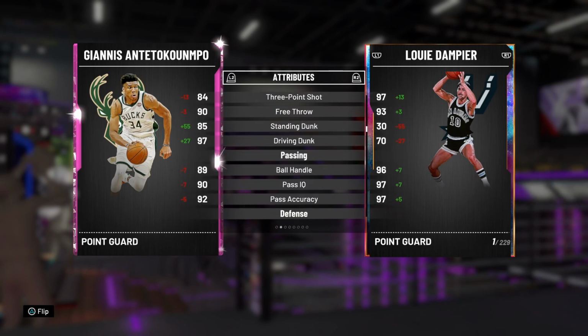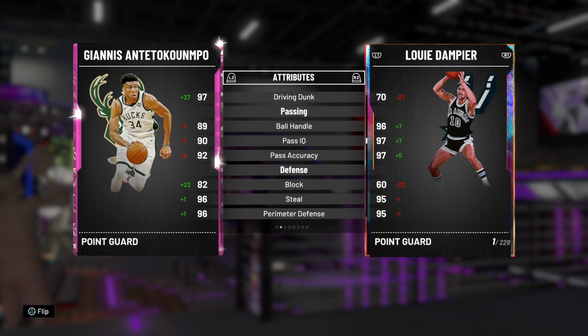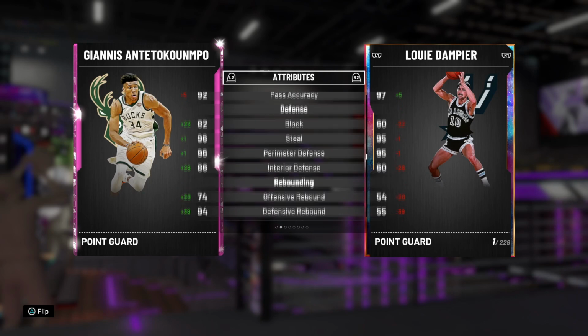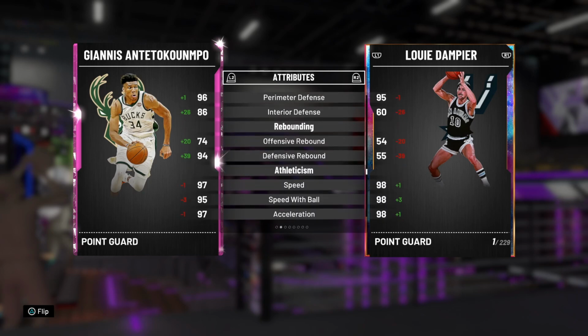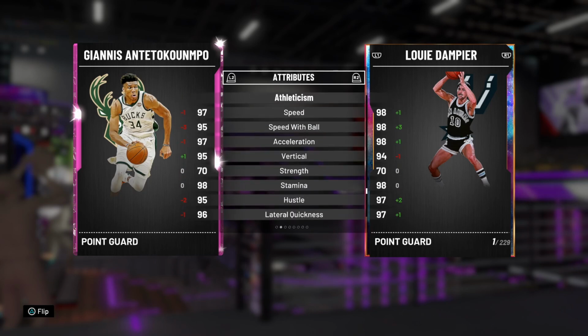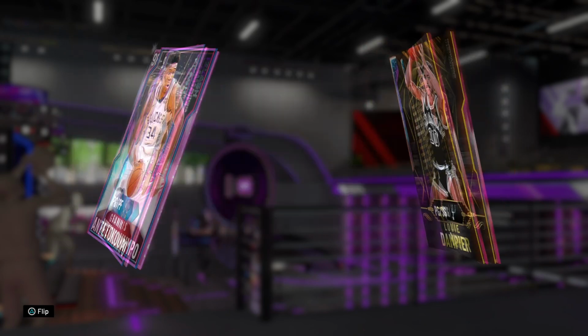Has an 85 standing dunk, 97 driving dunk, has an 89 ball handle and with amazing playmaking, 82 block, 96 steal and perimeter defense, and has an 86 interior as well. Awesome rebounding, which is why having Silver Rebound Chaser is a little bit interesting, and a 97 speed, 95 speed with ball, and a 97 acceleration with 96 lateral quickness.